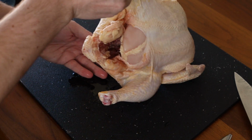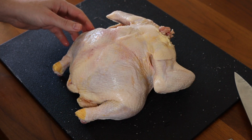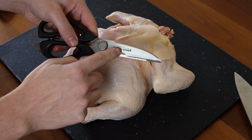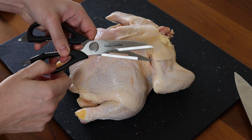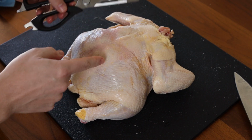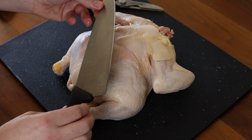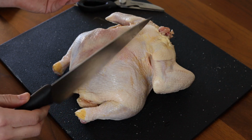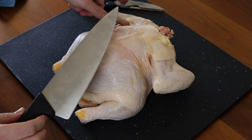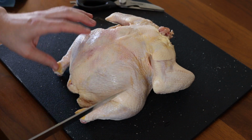There's really two ways to do this. What most people normally do is you'll either use really nice shears. These are ones from Ergo Chef that I like to use that are really sharp. You want some strong ones because you're going to need to cut through the bone back here. Or you can use a chef's knife too. And it's really up to your preference. You just need to make sure that you've got a really sharp knife or really sharp shears to be able to cut through this backbone. And that's the first step.